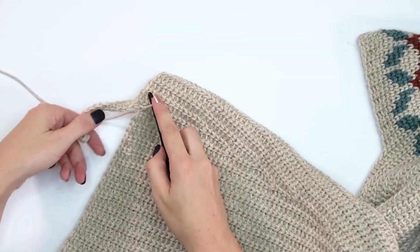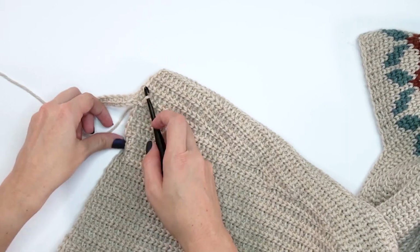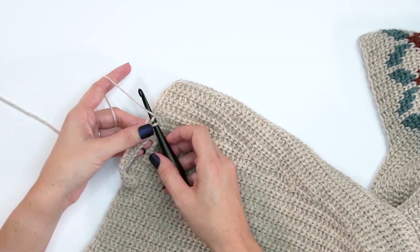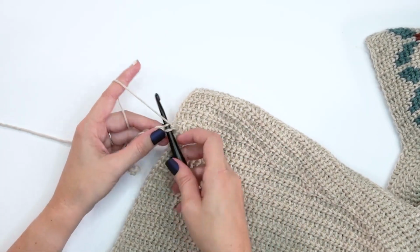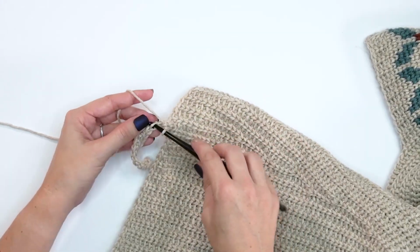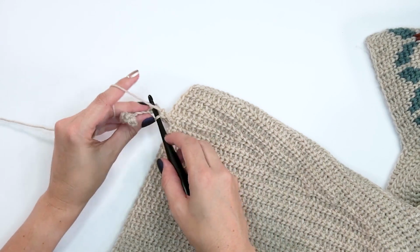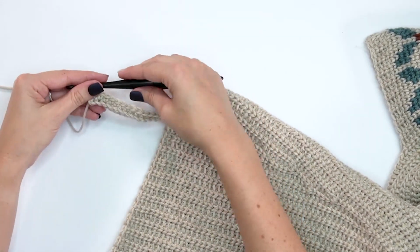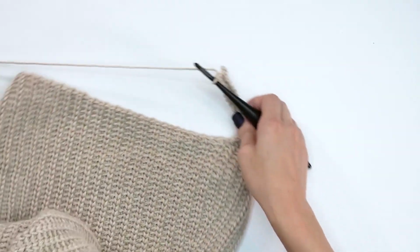And now we are going to skip those 2 slip stitches and we're going to work the 14 stitches in the back loop only. So from here on out, all of these ribbing stitches will be worked in the back loop only. So I'll single crochet 14 in the back loop only after skipping those 2 slip stitches on the body. Now after doing those 14 single crochets in the back loop only, I will turn again.